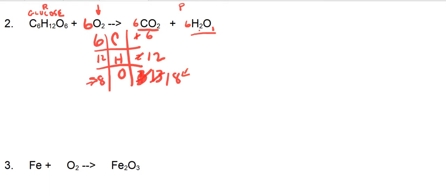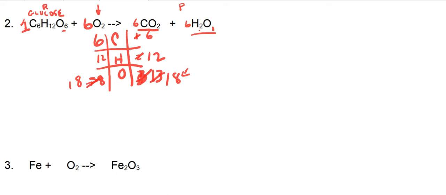Again, we wanted to leave the oxygen for last. Leave the simple numbers for last. It just makes your life so much easier. So 6 times 2 is 12, plus the 6 more over here, that's 18. So that gives me 18. So now I have 6 pieces of carbon on both the reactant and the product side, 12 pieces of hydrogen on the reactant and product side, and 18 oxygen on the reactant and product side. So my coefficient statement, there's also a hidden 1 here. A lot of times we forget that.